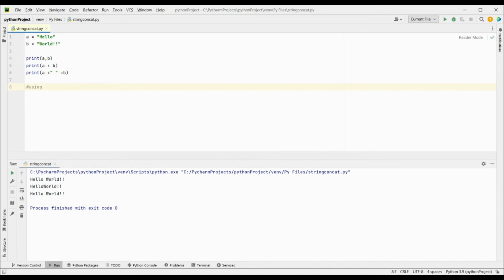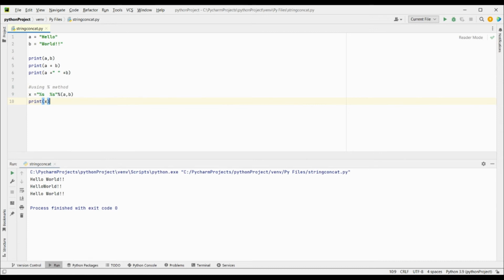Next, we will test the concatenation using the % operator. Variable x is assigned the value %s followed by two spaces followed by %s in double quotes. It is followed by the percent sign and the variables separated by comma in parentheses. 2% is used as we want to substitute two variables.